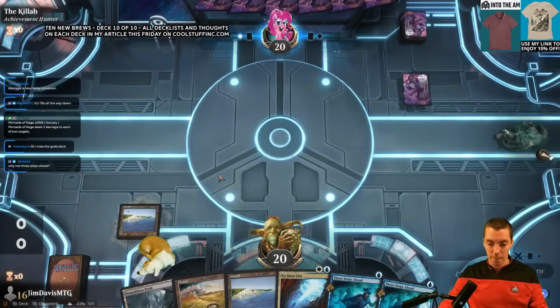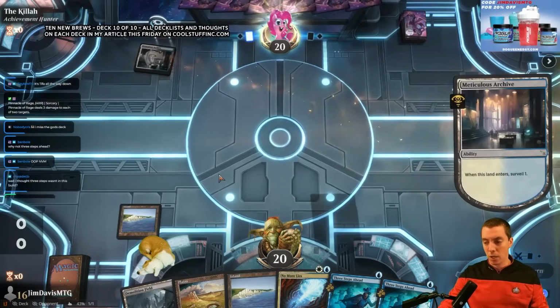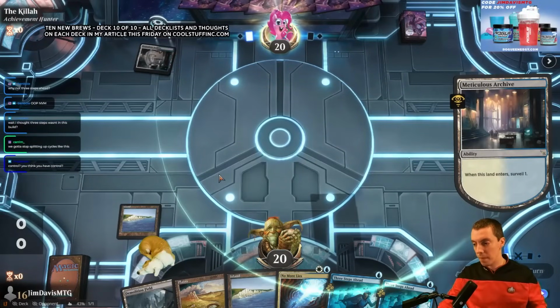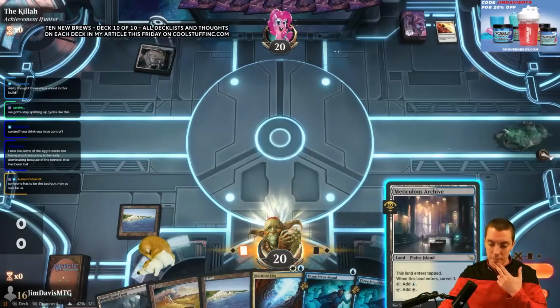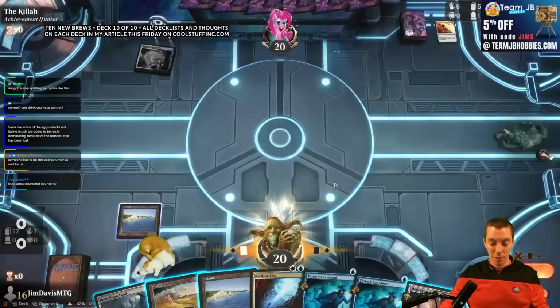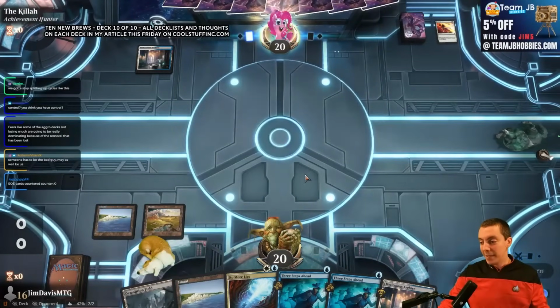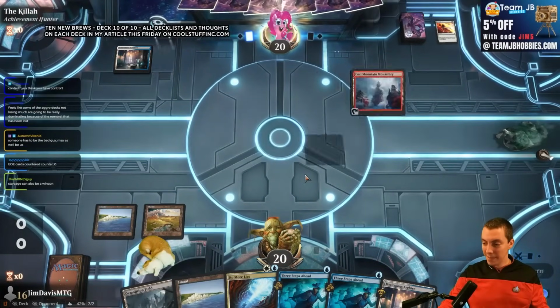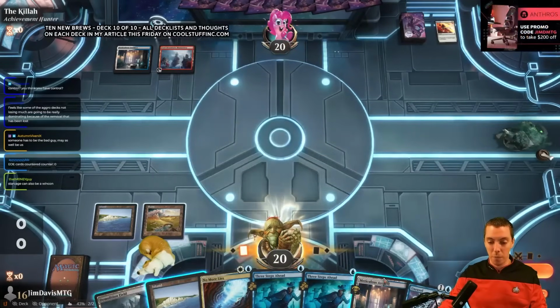All right, so ship it. I think Temporary Lockdown was more of a sideboard card. I'm in control here. Son of a bitch. They've been get lost. All right, whatever. So annoying. All right. We got a control mirror here, folks. Buckle up.